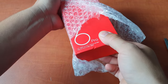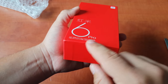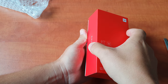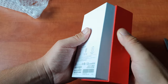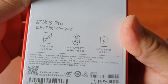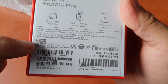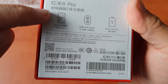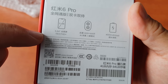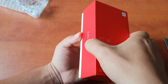The packaging is not great. Okay, so this has a little dent here and here. Not great packaging, but what's on the box? That's on the box. Pause the video if you want to scan this QR code. So, 5.84 screen, 4000 milliampere hours battery. Yeah, let's open it.